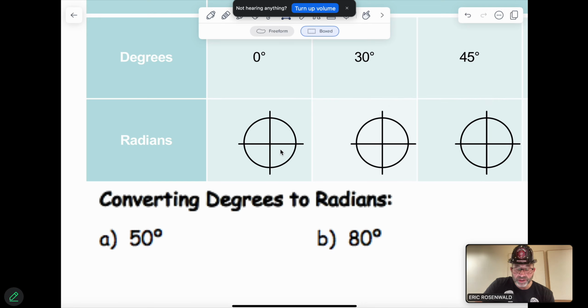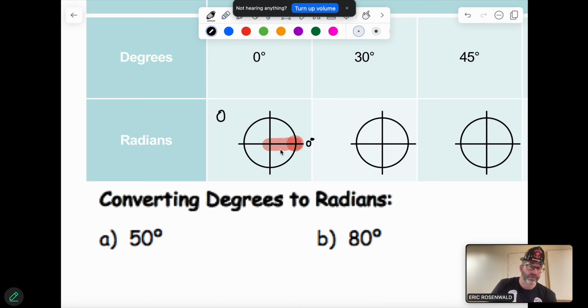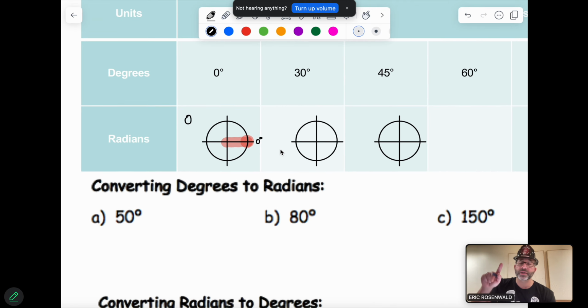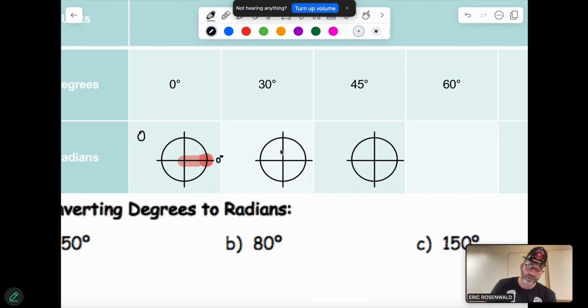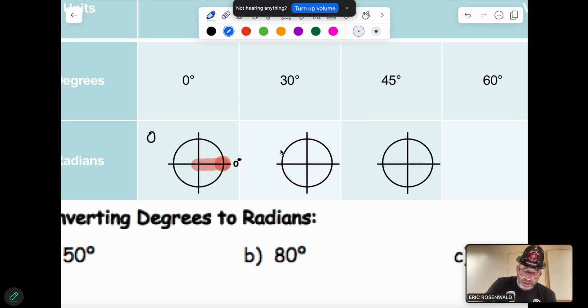So when we say 0 degrees, what we're saying is right here, 0 degrees. We're talking about that starting point, that's at 0 degrees right there, okay? Well, at 0 degrees, I have not moved at all in this direction, have I? And so because of that, I have also gone 0 radians. So we have 0 radians, okay? We don't even have to write pi, we just write 0, and we don't use a degree symbol because we're not talking about degrees, we're talking about radians. Okay, let's look at the next one. So for me to go 30 degrees here, when we say 30 degrees, what does that look like?